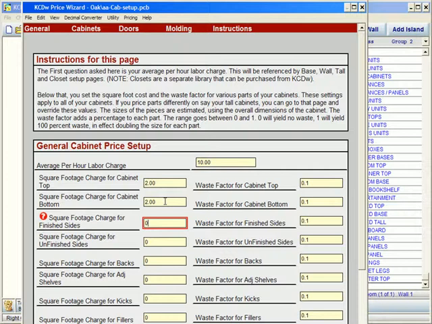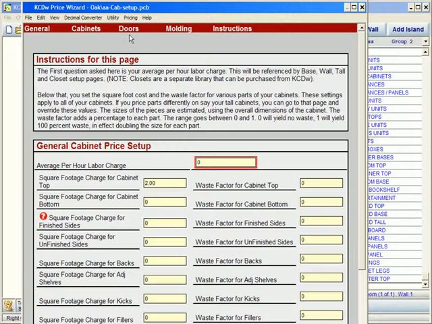That way, if we just look at what we're charging for the top, our waste factors here, let's zero them out. That just means how much you're willing to accept as far as a waste factor when it calculates the overall width and length of the piece. Now, once I've zeroed everything out here, I'm even going to zero out the labor charge. I also want to go to the different sections.